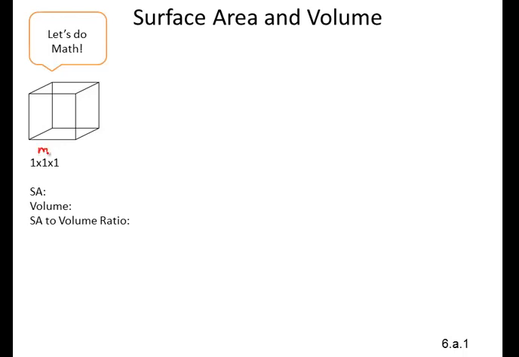I'm doing this again with my mouse and not my touchpad, so writing is not going to be as easy. Each one of these is 1, and we have 6 of those, so we actually have 6x squared. Then we do volume, 1 by 1 by 1, and we end up with 1 cubic x. If these are millimeters, this would be millimeters cubed, this would be millimeters squared, and our ratio is 6.